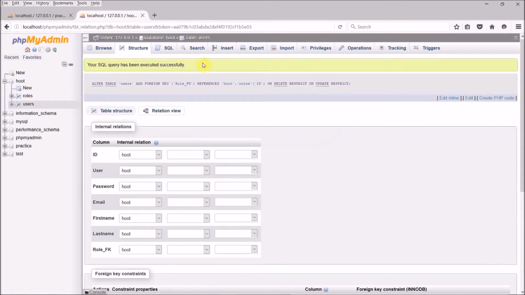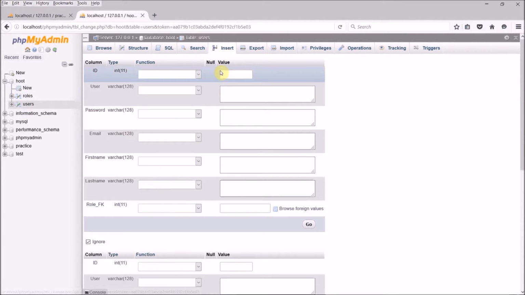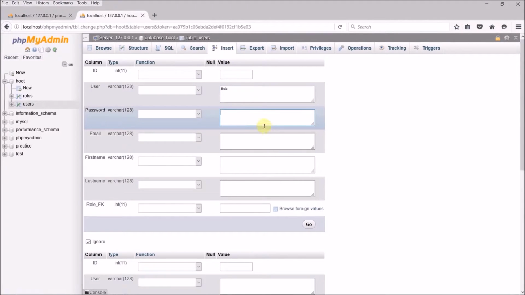So I think if I do this, it shouldn't break here. Being this is auto increment, I don't have to put anything there. We'll say Bob. We'll try to make a user. Oh, by the way, if I go to insert, I can try to insert data. There's an easier way. It will make this an easier process later.